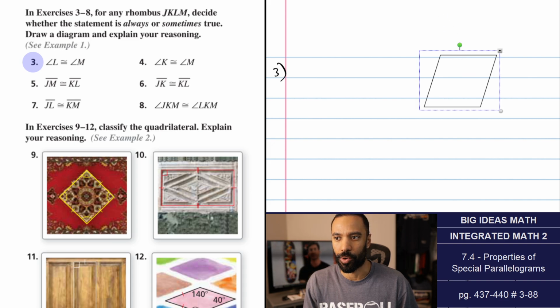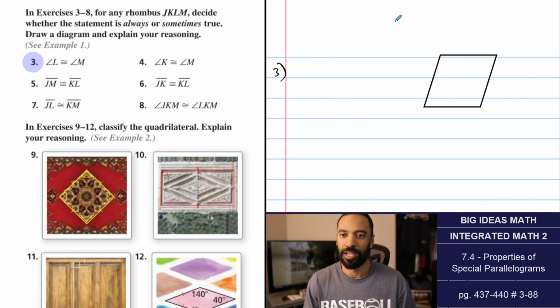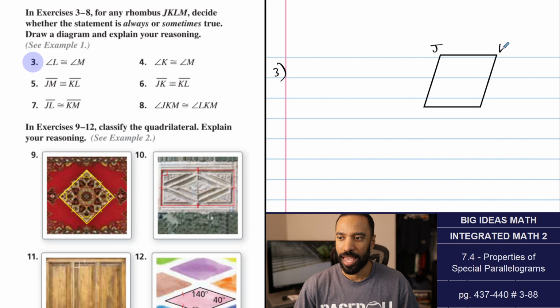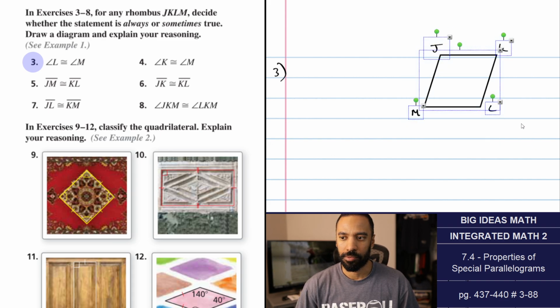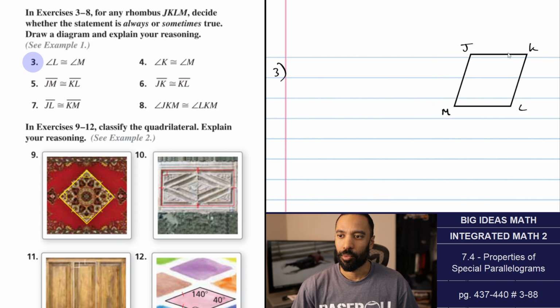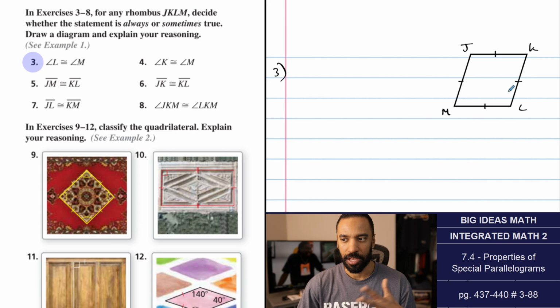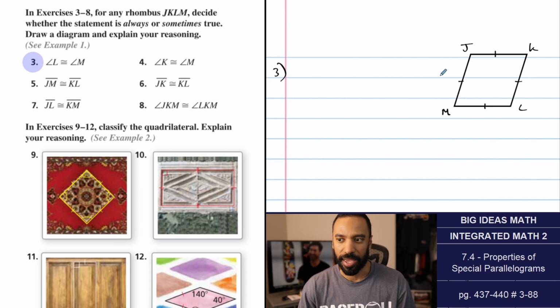Maybe I can copy and paste it. But it's important to make the drawing for a couple reasons, not just the scale. Maybe next time I won't bother myself with the scale as much, but I call it J, K, L, M. Now, being a rhombus, we do know, sorry that I'm spending a bit of time on this, that all sides are congruent. We also know that it's a parallelogram, so anything else about that would be true. Now, do I need to make that statement about all sides congruent yet? I don't know. They're talking about angles.